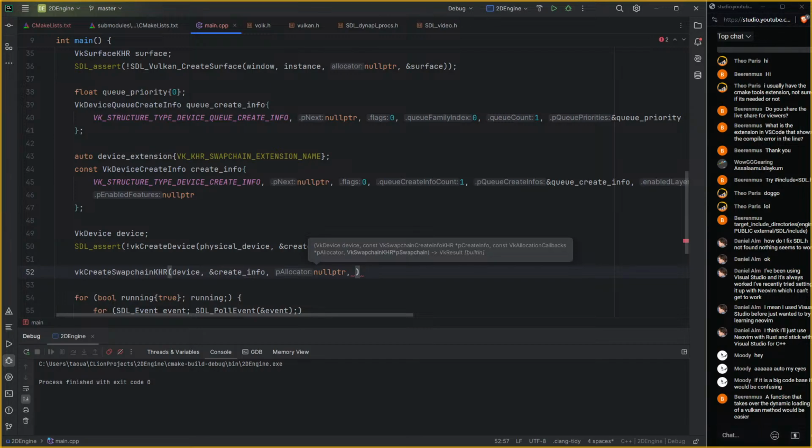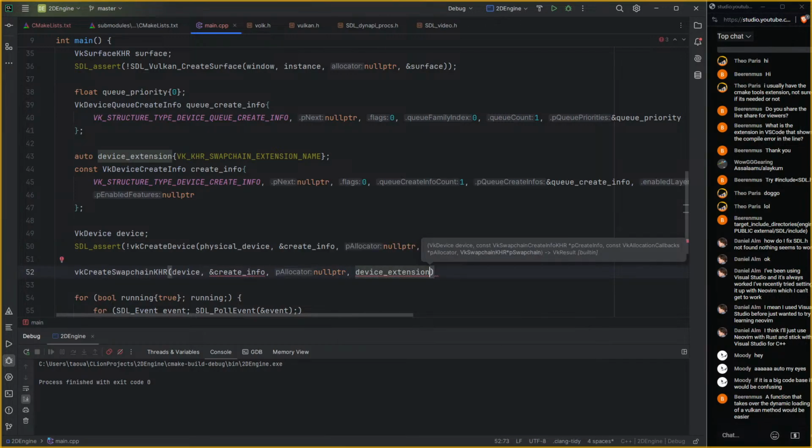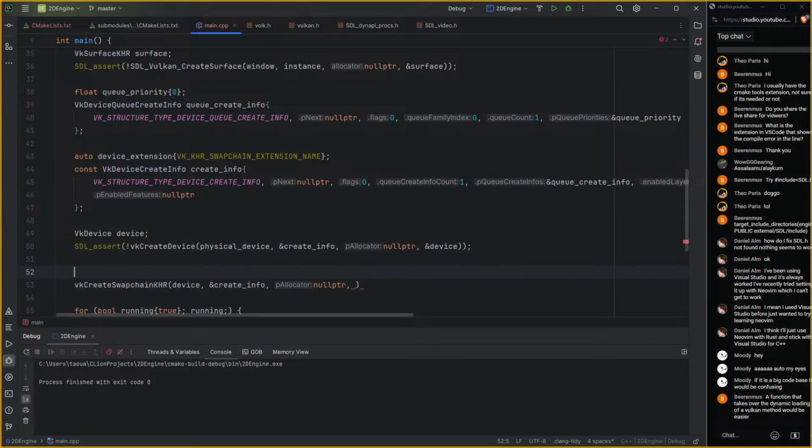Am I just using device swap chain? Device extension, yeah. No, what do you think that would give you? It's like before, with the other. Oh, it will return something. Okay, so that would be auto. No, not auto, because it's not going to be initialized immediately.